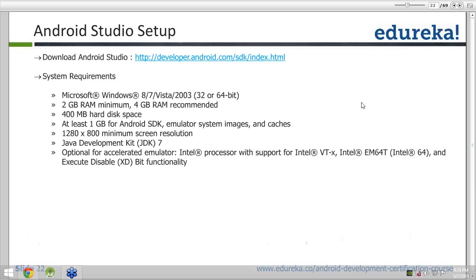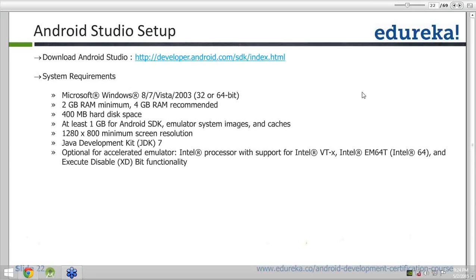1280 by 800 is the minimum resolution that is required. We would require minimum Java version 7. And as I said, you should have the latest version of the processor. Why? Because if you want to install applications on the emulator, you would require the latest processor. There are a lot of bugs in the Android emulator.